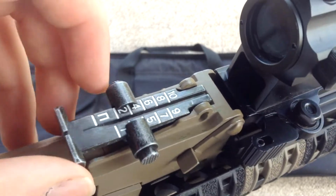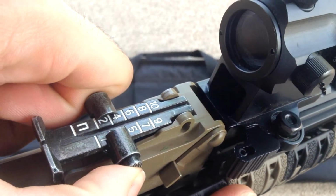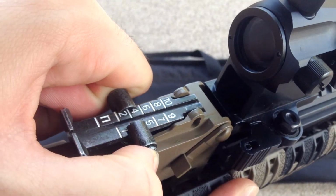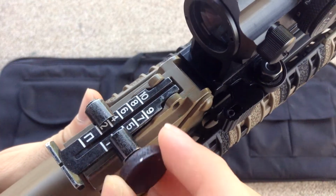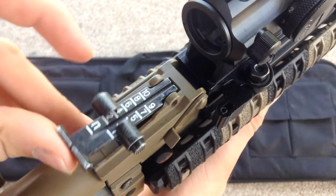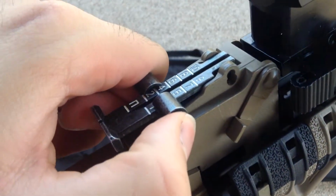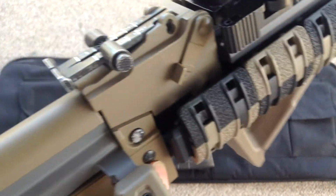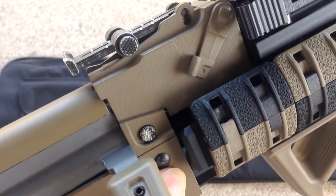The iron sights are actually pretty nice. The rear iron sight is adjustable, like I mentioned. You push in this button and then the whole thing moves around. Personally, I keep it in between 2 and 4. The whole rear sight is composed of aluminum and is spring loaded, of course, like any AK. The rear sight's button is serrated to get a grip on it, and so is the other side, even though it does not act as a button.